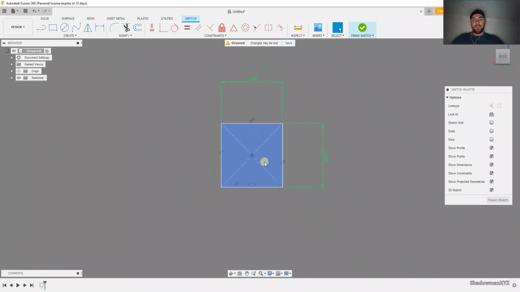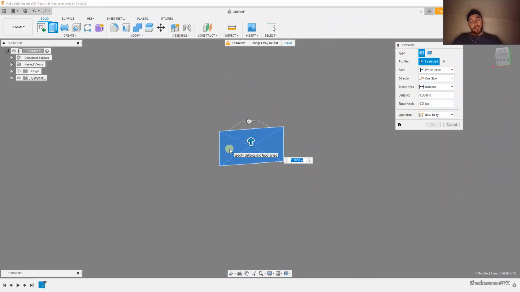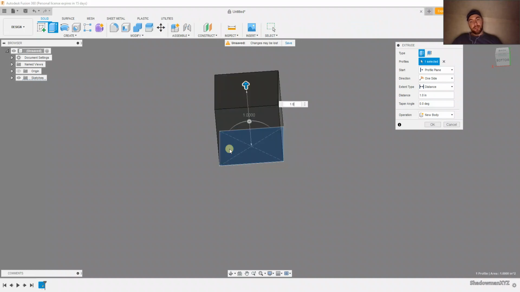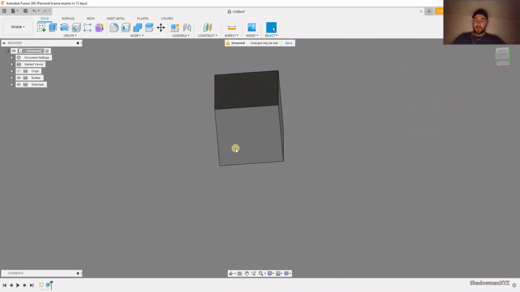Okay, let's zoom in. You zoom in by rolling the mouse wheel in and out. If you want to orbit around and check out your part, feel free to hit the shift key while pressing down on the middle mouse wheel, clicking down on it, and moving your mouse around. So click down on your mouse wheel while holding shift, and then move your mouse around, and you can do that. Okay, let's pull height out of this part. So let's left click on it, hit Q for extrude, and let's type in 1.0. Okay, we now have a cube.